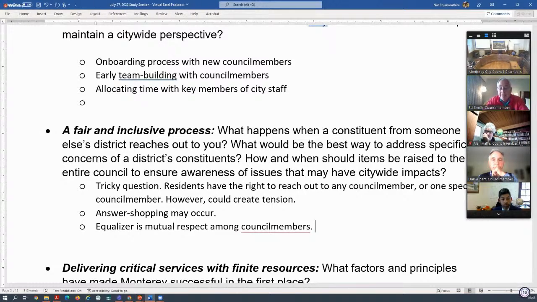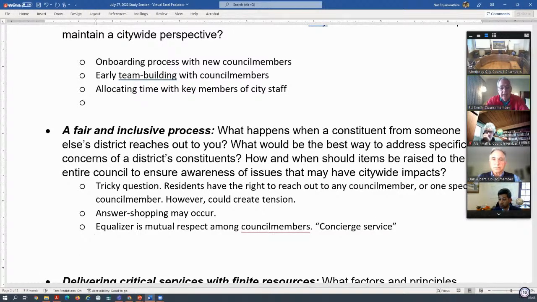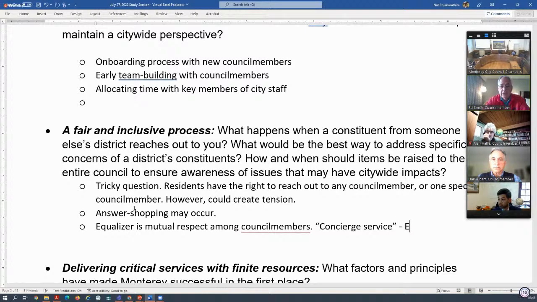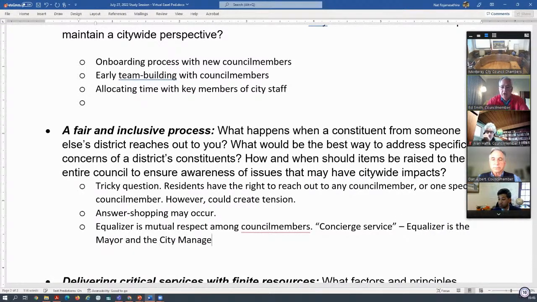It may have to go to staff. So I think the equalizer here is the mayor and the city manager. And I think it may impose a little more work on a district council member to listen and carefully know what they're talking about. They know their district, they know their boundaries, they know which side of the street that person may live on, because it may be a finite kind of thing where one side of the street's District 3 and the other side of the street is District 2. But it doesn't mean that we exclude that person's point of view and issue.